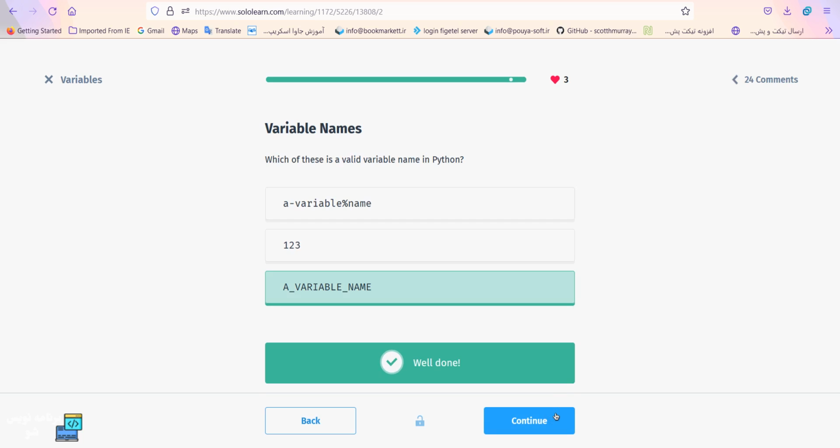Continue. Which of these is a valid variable name in Python? Okay, this one is false because we used a dash or percent sign. It is completely false. This one is all numbers, so that is false too. And the true variable name is the last item here because it starts with a letter in English.